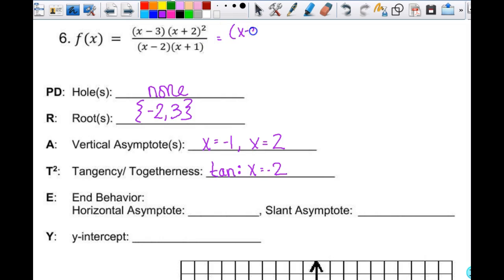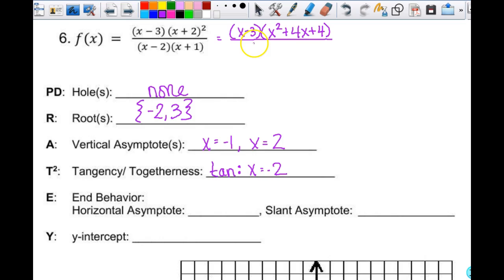This is going to be x minus 3. Now, this is a perfect square trinomial. Remember, if you actually know what to do with that, that can be helpful. This is x squared, and then you multiply these two together, which is 2x, and you double it, plus 4x, and then you square this, and you get plus 4. If you don't know those steps, if you FOIL it or whatever, that's fine, but you need to get rid of the whole box method if you're still doing that.